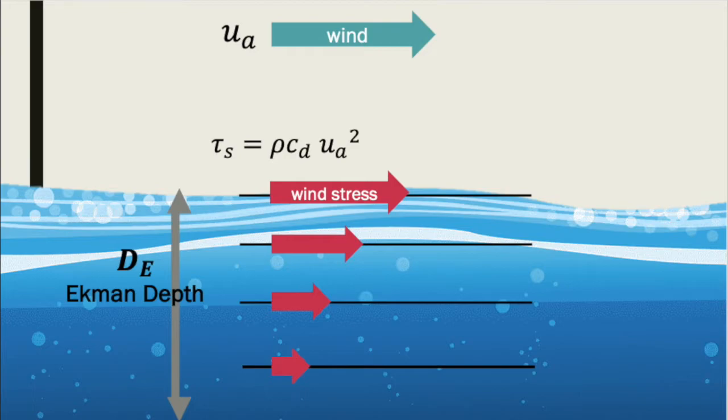Due to the friction between the wind and the surface of the ocean, the top layer of the ocean moves along. This triggers the layer below to move with slower velocity, and this repetition continues until a certain depth, where there is no influence of the force, and we call this depth Ekman depth.